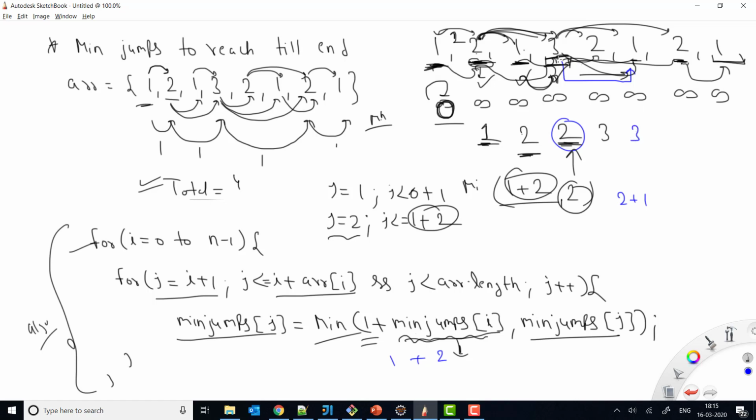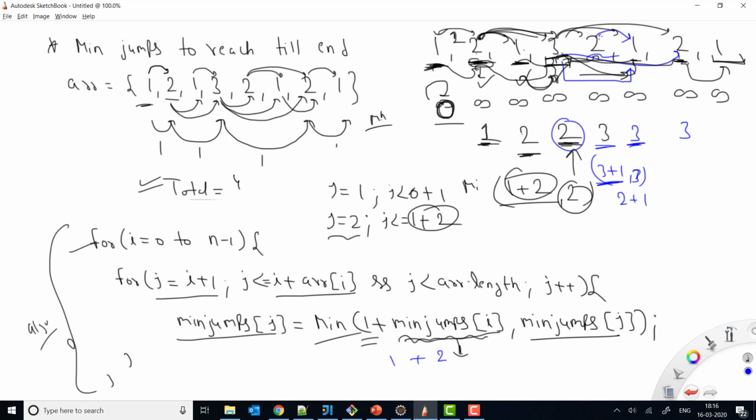Similarly for this one, from here to here I can go in one jump, and what is the value to reach till here? 2. So it will say 2 plus 1 is 3, right? So from here I can go at maximum to this position. Now I'll go here at 2. So it will say from here to here I can go in one jump. Now it will check again what is the value to reach till here? 3. So it will say 3 plus 1, and the value of this one is 3. So it means there is no point to change the value, just keep whatever value we have existing.